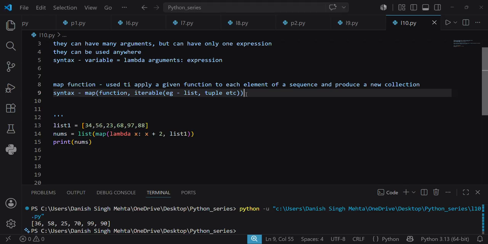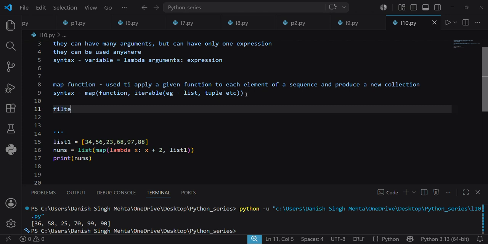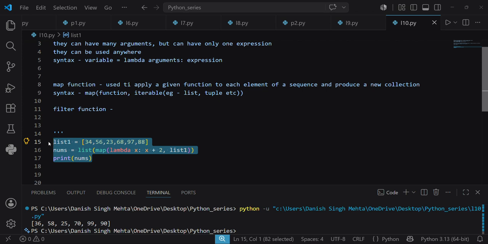Now our next topic will be the filter function. Now filter, as the name says, filters. You can see the filtration process. Like when we make tea, we filter out all the chai patti and adrak and all the other things, and we filter our tea into the cup. Same way, we use the filter function to filter any data.